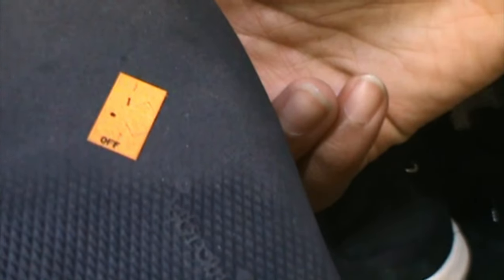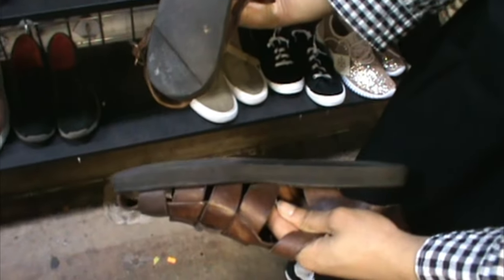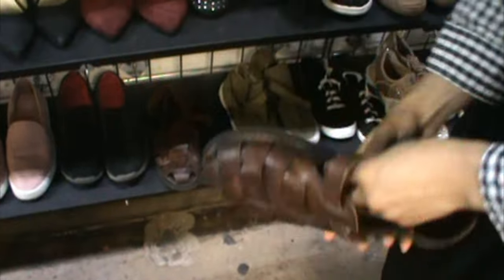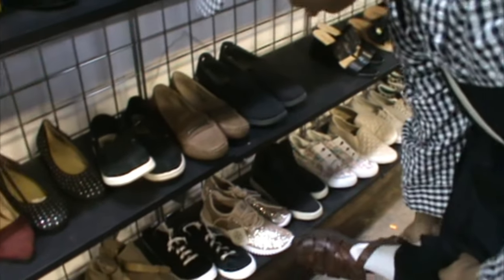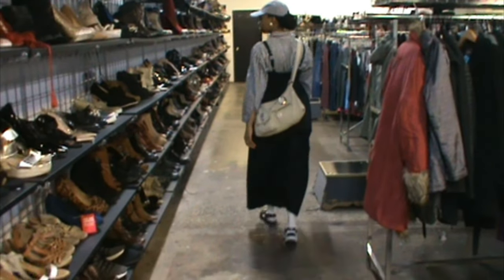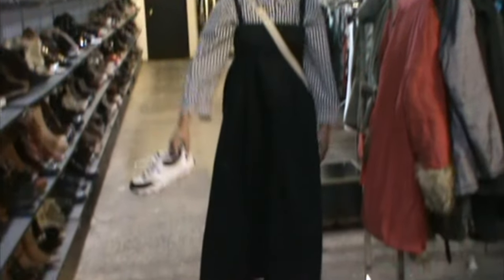No price. Does that mean it's free? It's a nine. Yeah, those are nice. They look like real leather. I don't got no price. Probably ask the front desk. What size are they though? A nine. Is it men's? Oh, women's. These are all women's shoes, so it could fit. How do they feel? They kind of look fire with the fit. Ain't they a little big? They might be nice.